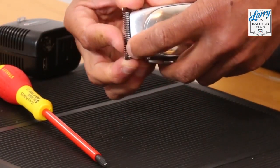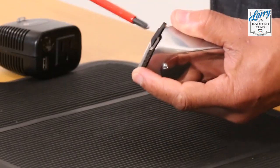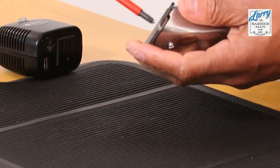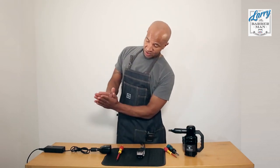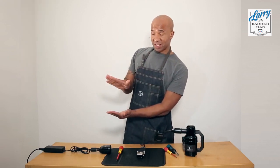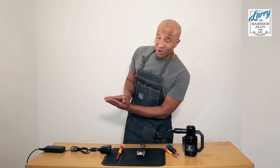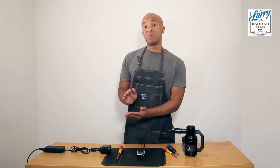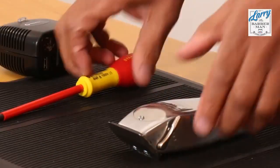Then we're going to basically pull them down into position — I'm just using my thumb now — and then we begin the tightening process, again gently from left to right so we don't move or disturb the position of the blade. Just in case you don't know, this is the bottom blade and this is the top comb blade. I've basically brought them parallel but just offset the bottom blade slightly so it's nearly the same height but not exactly, because you don't want the cutting blade going over the comb blade or your client's going to get cut.